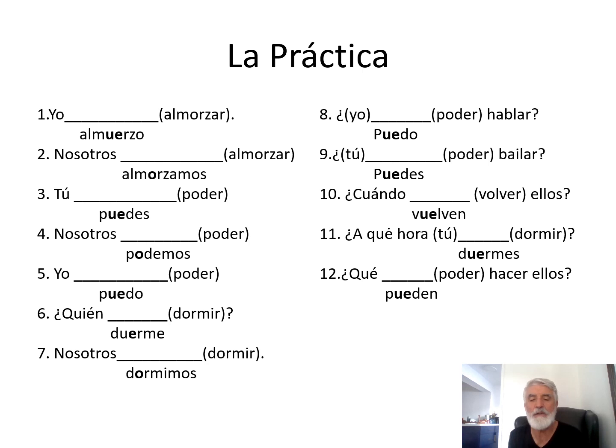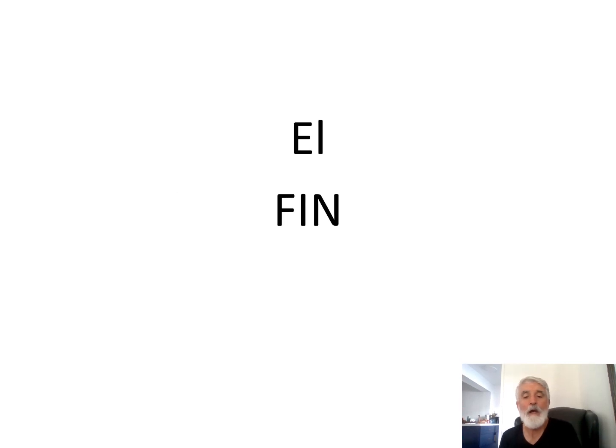What can they do? Now, this question is a little awkward for the English speaker, but in Spanish, when you ask a question, you can put the subject all the way to the end of the sentence. ¿Qué pueden hacer ellos? In English, we would ask it more, what can they do? But in Spanish here, we have two verbs going on. We're going to put our subject all the way to the end of this sentence. Okay, that's it for our stem changing verbs, where the O of the stem goes to UE.